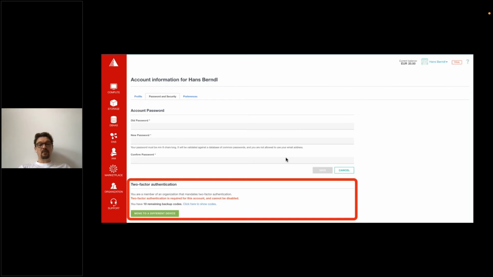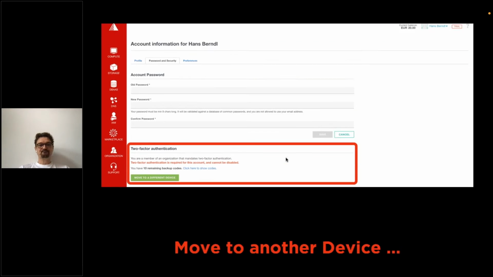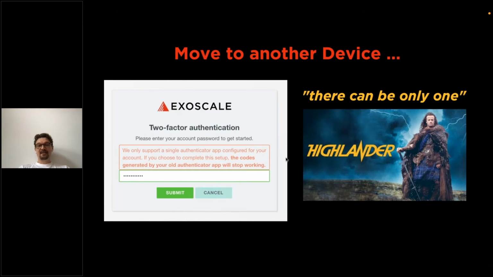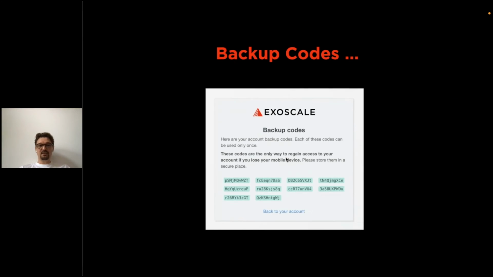If you lose your device, if you switch phones, which should happen from time to time, then people switch their smartphones, you don't have to forget that you also move to the new device, because there's one golden rule with using your smart device in the security process. There can only be one. So you can only have one smart device, smartphone connected for this login process. And if you want to use another one, you have to move that. And that's also possible via the user interface.